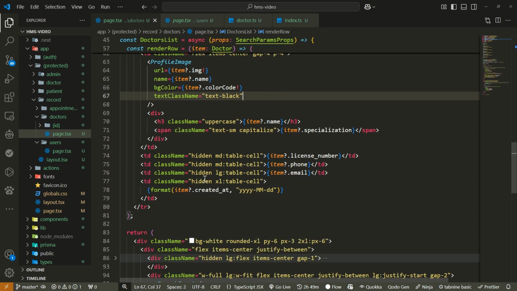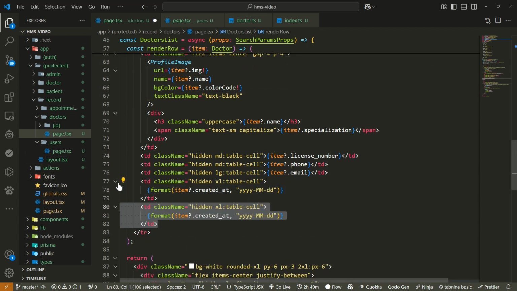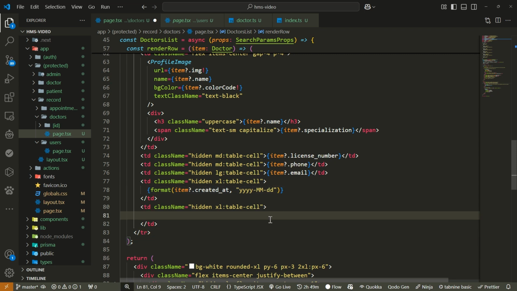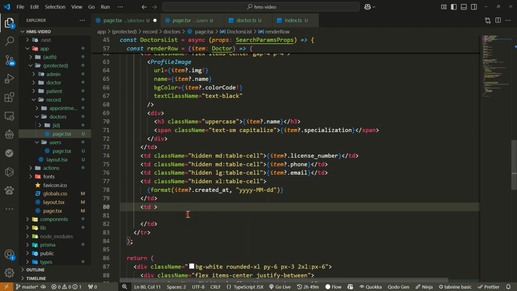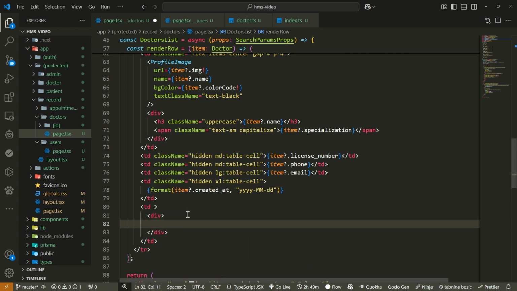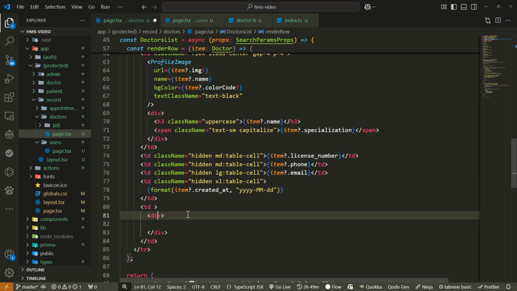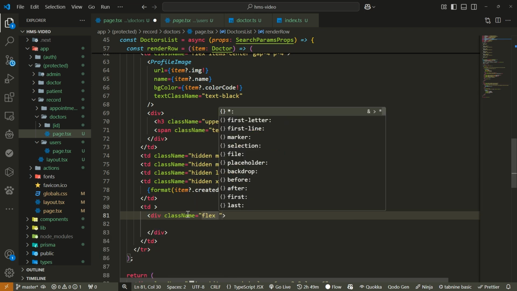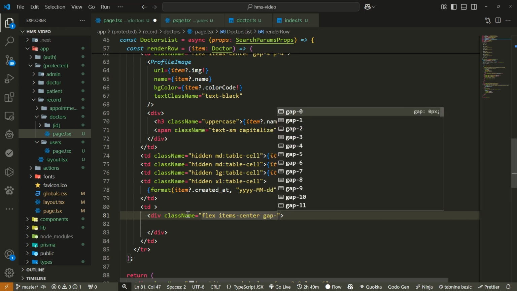After this, we can have another one, and that one will be the actions. The actions will always be visible, so I'll not bring a class. I'll bring a div, and on this div I'll put the classes: flex, items center, and a gap of 2.